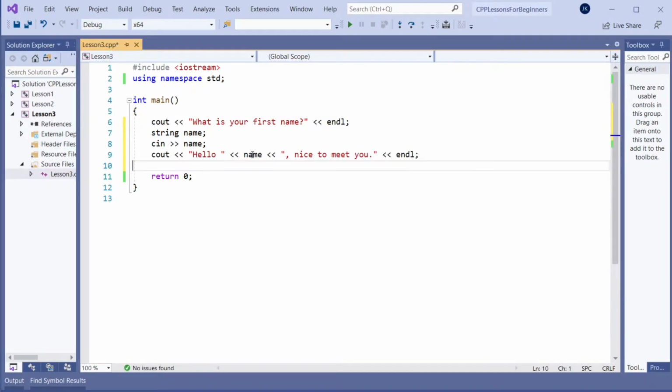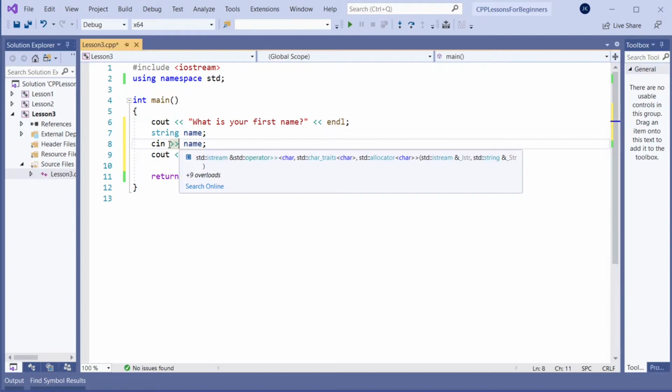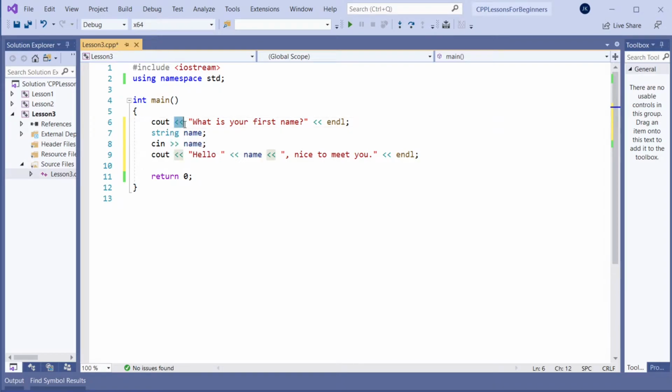Here's my first example. We are first asking what is your name, and then we will create a name variable to receive that name. And this here is the cin, and as you can see, it's greater than characters here. So this is opposite to this one. So the syntax is a little bit different. So cin, and then this one, and then you put the variable where you want the value to come.